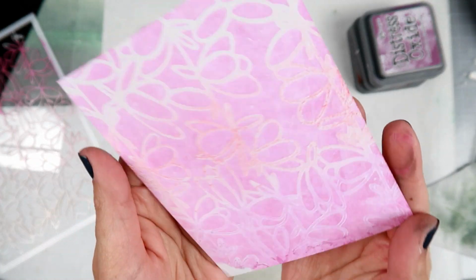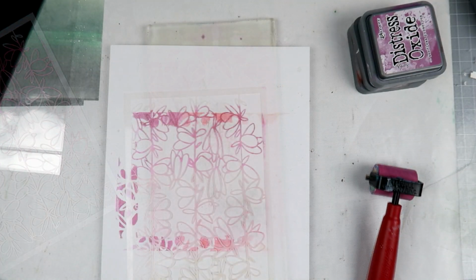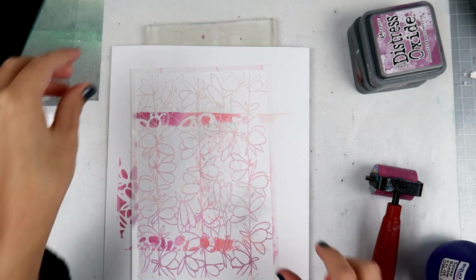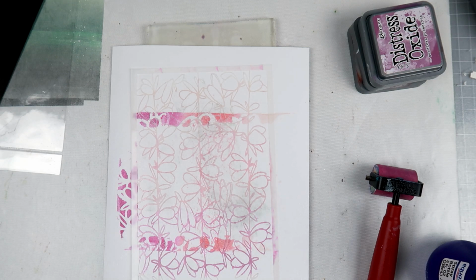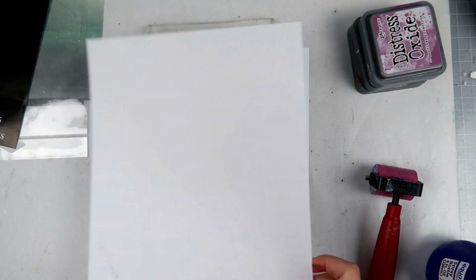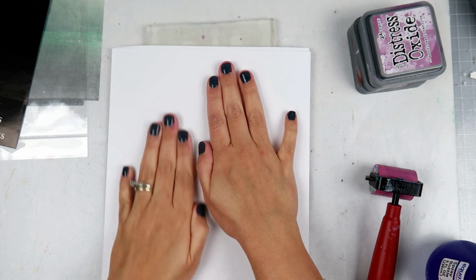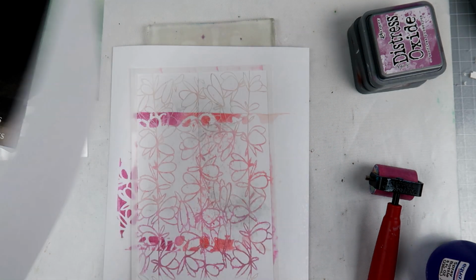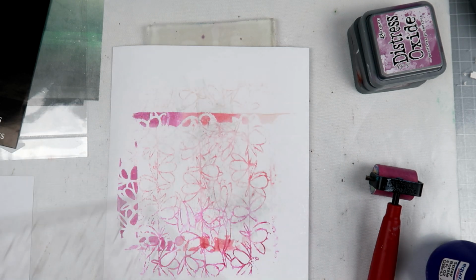Isn't that print just so pretty? Like I said, you can get so many different prints. All right, and to further your supplies, you can spray your stencil as I'm doing here, and I am doing another print with that stencil.